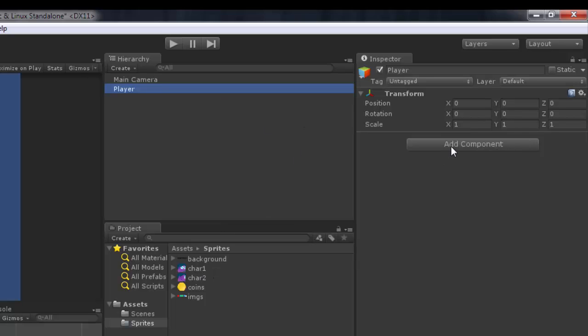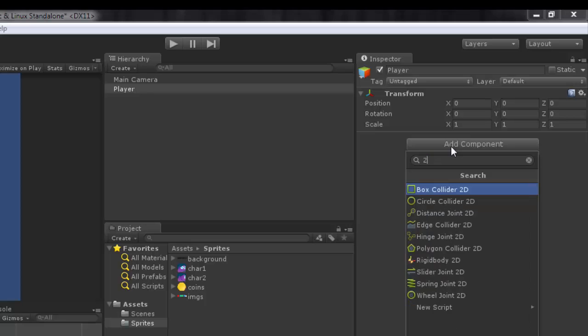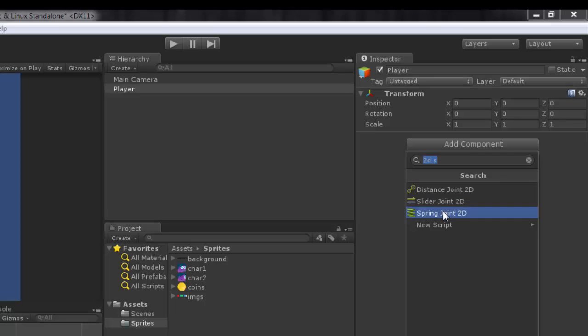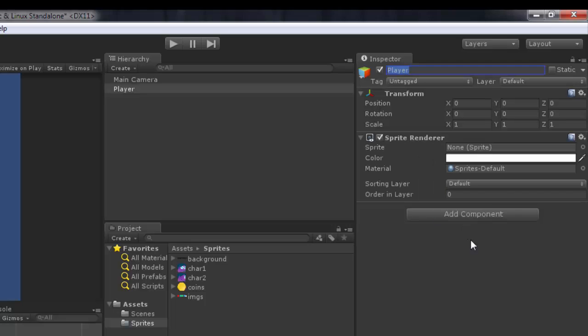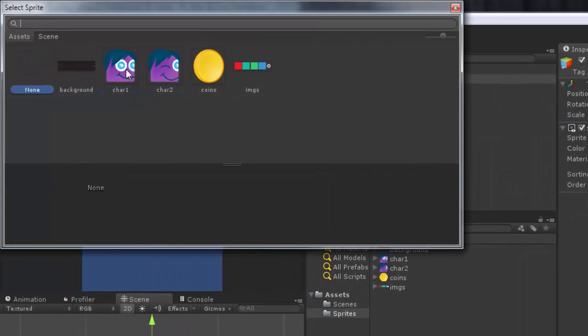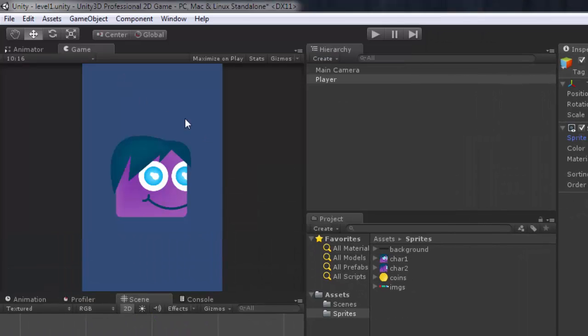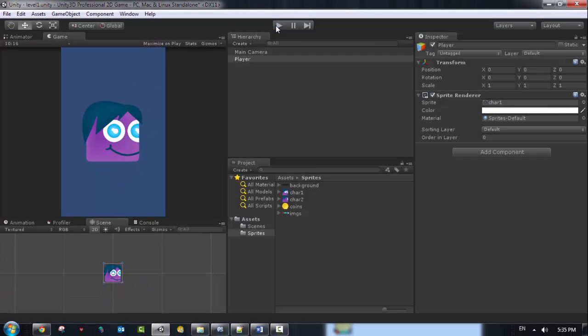In order to add a shape, in 2D games we have something called a 2D Sprite Renderer. So we can find the Sprite Renderer here. You just select Sprite Renderer and you need to pick a sprite. So I'm just gonna pick this sprite here. This is gonna be our player. If you run the game right now, you can see in this blue area we got our game and we got our player here, and that is perfect.